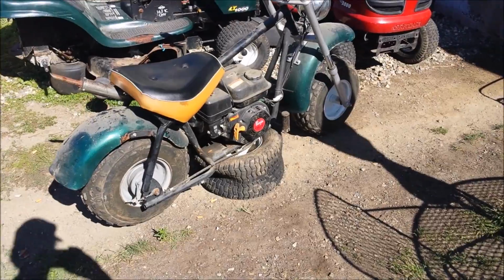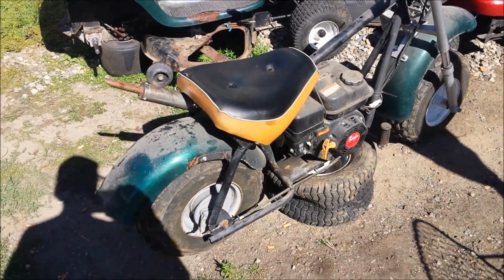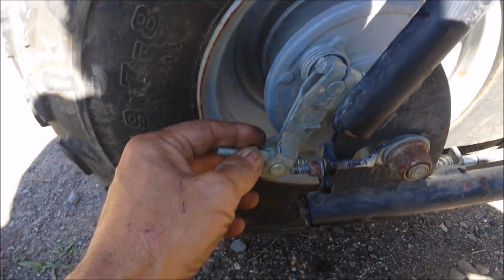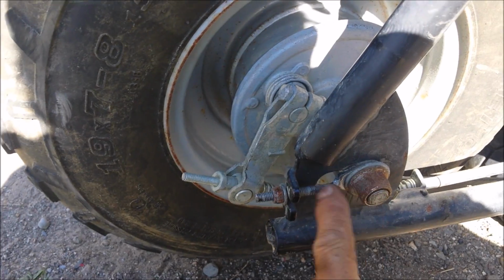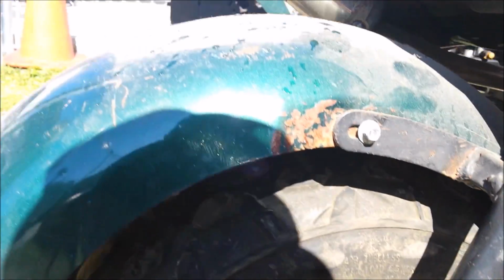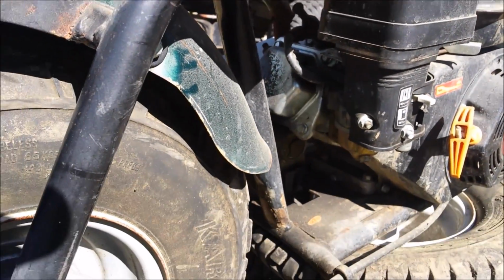Well, I'll do a Harvey Spooner video. Alright? We'll do a close-up look at what she's got. She's got all the brake pieces. She's got the adjusters. It has both fenders. It has the original motor.